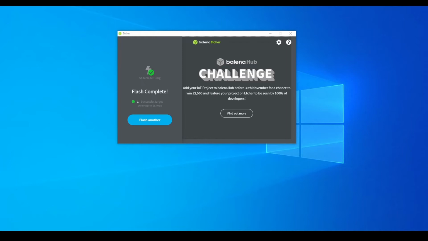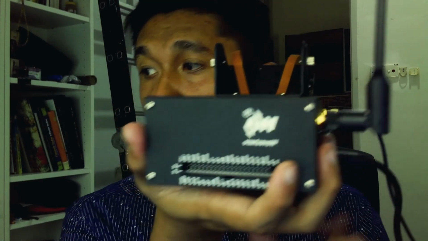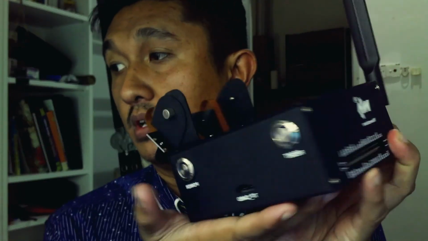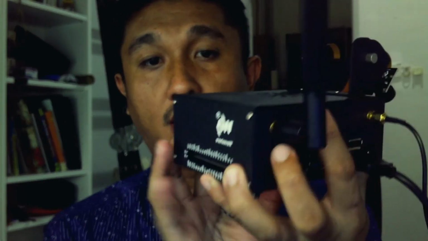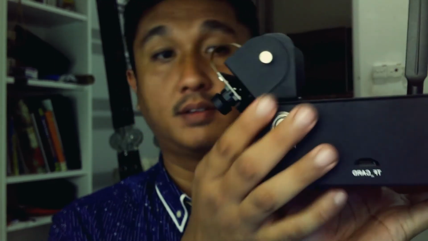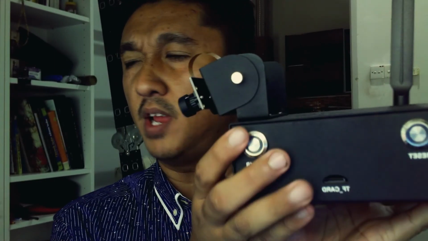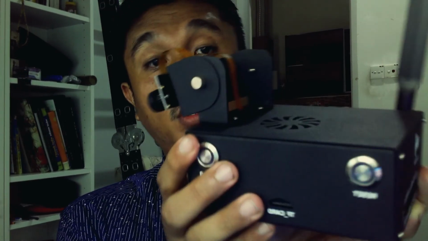Unplug your USB. After that, you need to place this memory card inside of your Jetson Nano device. So basically, my Jetson Nano is in this black box. I also bought this black box, and there is a camera with it. But we may not be using this camera for this tutorial because I'm more focused on setting up and how to use this Jetson Nano.